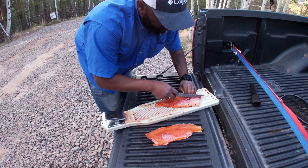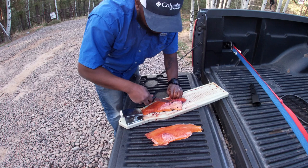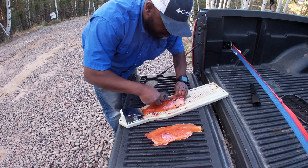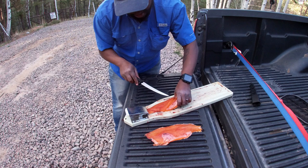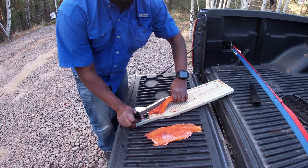And that's why it's good to have this little clamp thing, because you can kind of keep the fish from moving all over the place. I'm on a downhill slope right now. I'm leaving the skin on because of the way I'm going to cook it. But look at how orange that meat is. Gorgeous fillet.